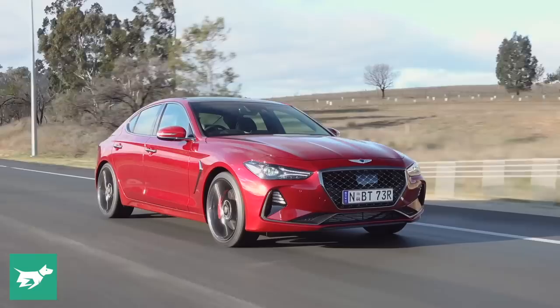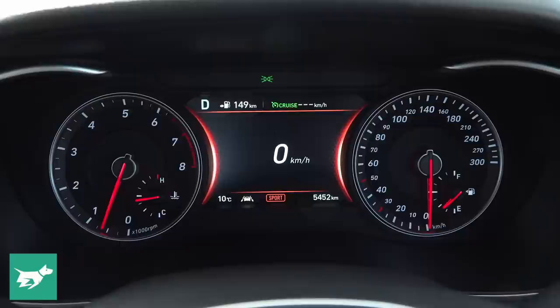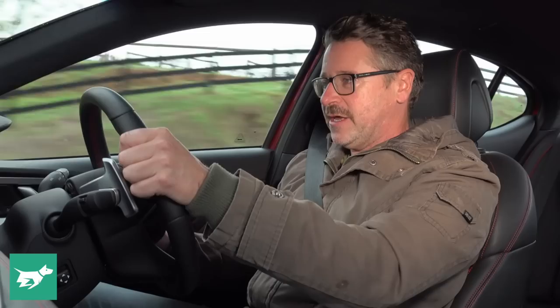The G70 is a clear step above its Asian competitors — the ageing Lexus IS and the very flawed Infiniti Q50. In fact it's not even worth mentioning those cars when talking about the dynamics of this car. We're in the top 3.3T Ultimate Sport, the flagship G70 at pretty much $80,000. That competes against the 330i and other German cars that are cheaper, but this car packs so much punch — 0-100 in 4.7 seconds if you believe what Genesis claims, and a 270 km/h top speed, exactly the same as the top spec Kia Stinger.